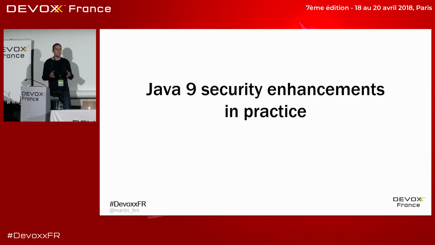And my session basically provides an extension of those two talks. I speak mostly about what are the new security enhancements in Java 9. I'll show you some examples of them in practice. And also I'll discuss a bit how the new module system in Java 9 impacts the security of the platform. How many of you are aware of the new module system in Java 9? Okay, half of the people.